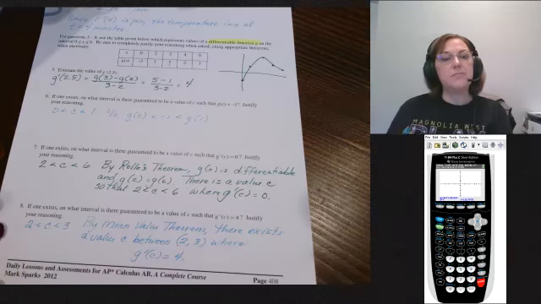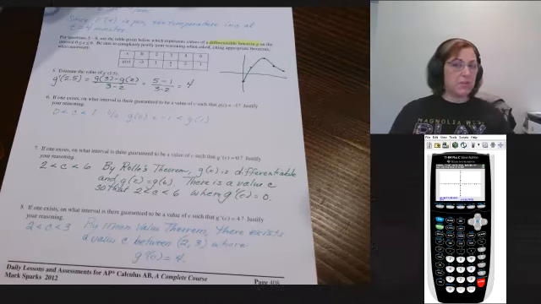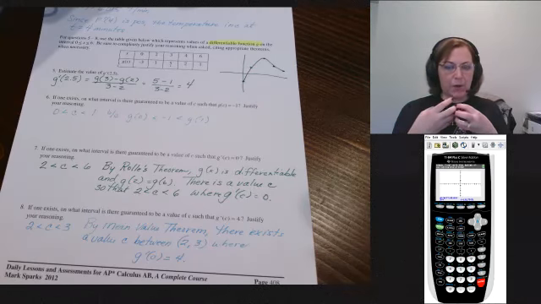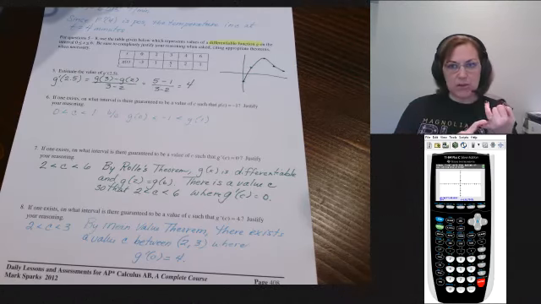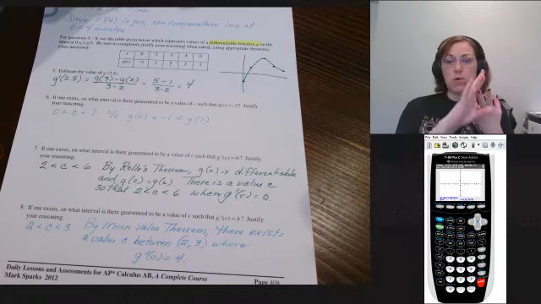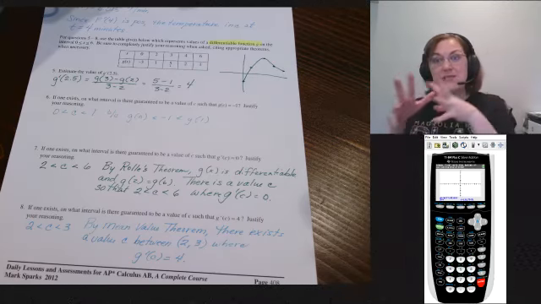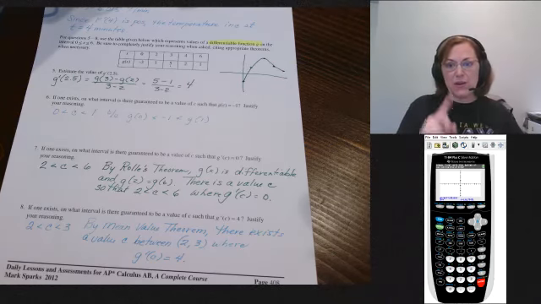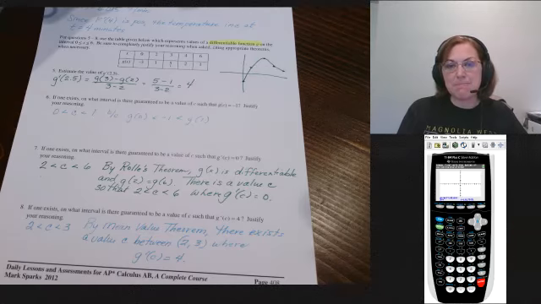Okay, so I hope that helps with our theorems. I hope you're picking up on the fact that extreme value theorem and intermediate value theorem guarantee us values for the function. Rolle's and mean value theorem guarantee us values for the derivative. Very, very important to catch that distinction as you're working through these problems.